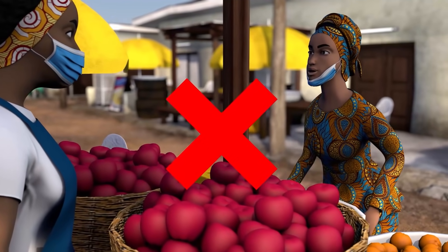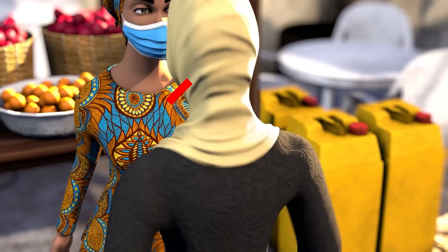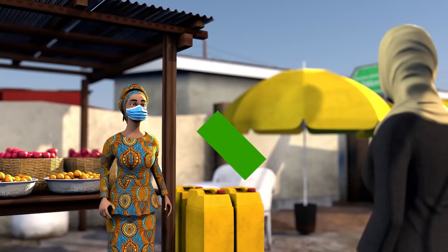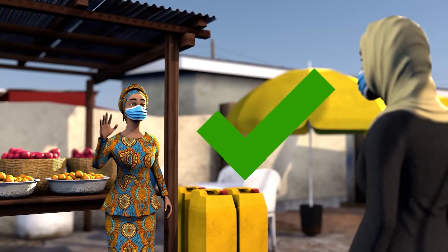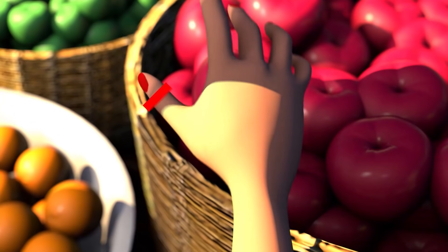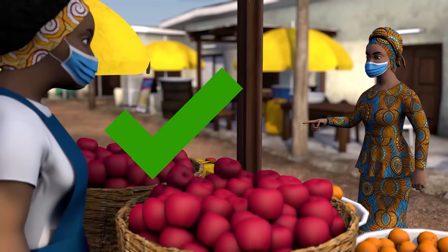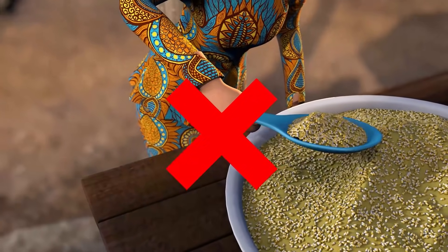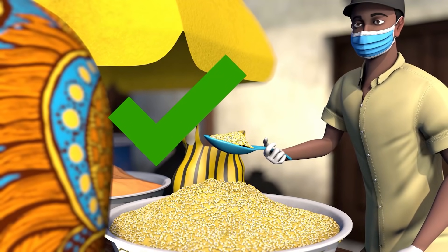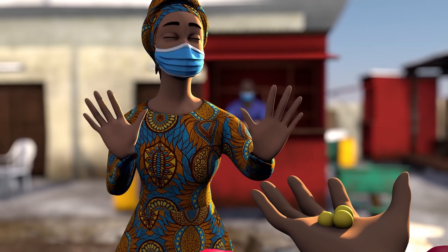Never remove your mask even to be heard more easily — coronavirus spreads more easily when people are unmasked. Do not greet anyone with a hug or handshake during the pandemic; greet others from two meters away or the distance recommended by your local authorities. When shopping at the market, avoid unnecessary touching of products. Shop by looking and pointing, not touching. Do not use utensils shared by others — only the vendor should touch products and utensils.